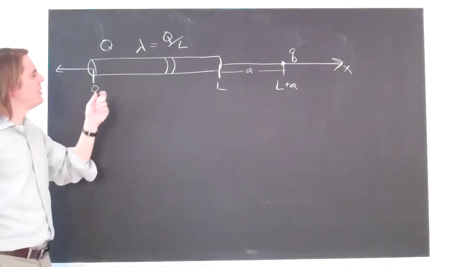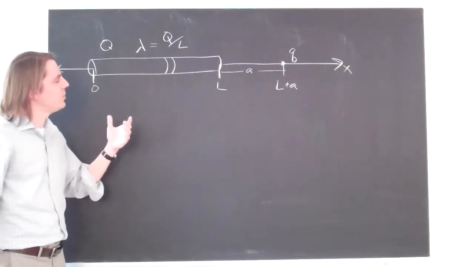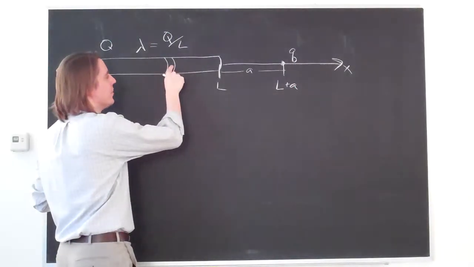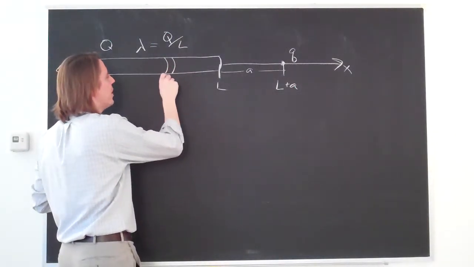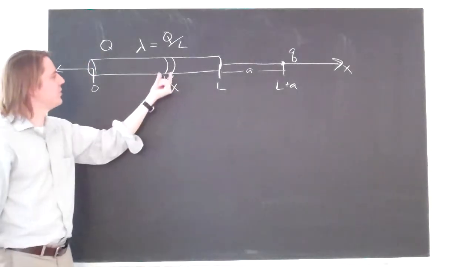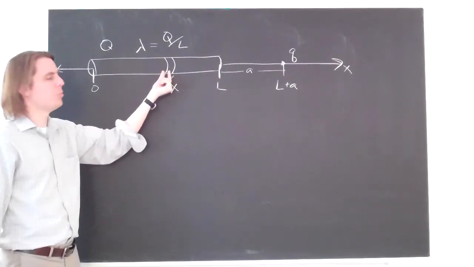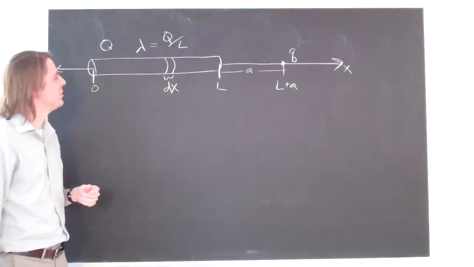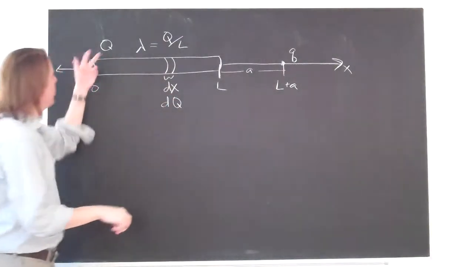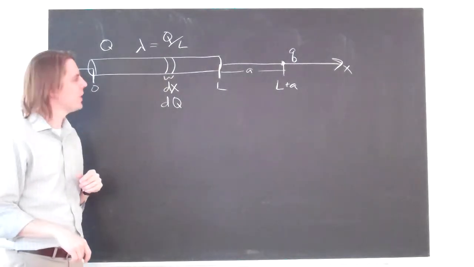We consider a little piece of the rod and we call it a differential element. A differential element means it's a piece that's small enough that we can treat it as a point charge. It's a little piece whose size is dx. If it's along the x-axis, its size is the length dx, and d just means it's really small. It's a little piece of the x-axis. Its charge is dq. If the total charge is Q, dq just means a little piece of that total charge.